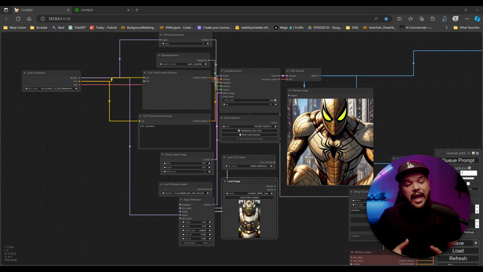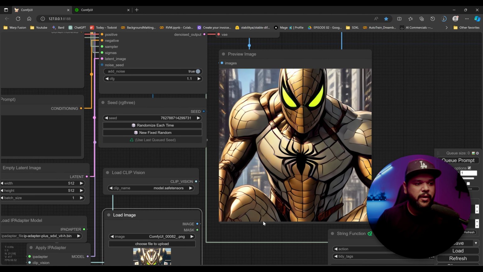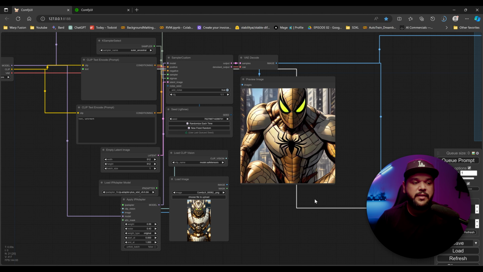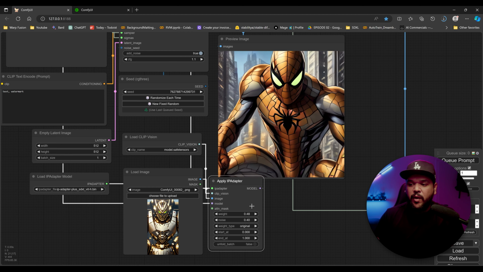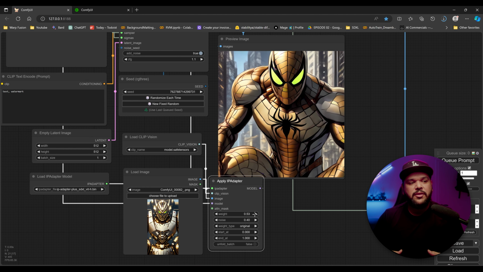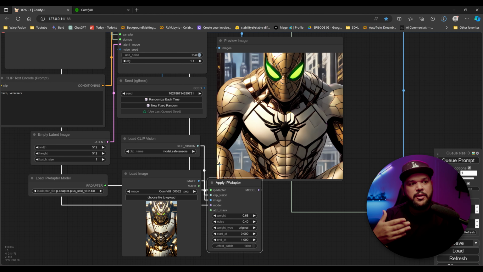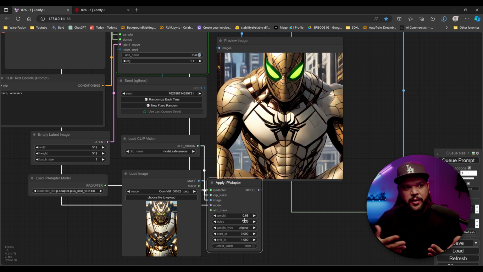Another thing you can do is add an IP adapter, which will give it a style, kind of acts like a LoRA, where you put an image down here and it's going to give it a style like you're seeing right here. And so if we auto queue this and then we run it, here I can play around with the weight of the IP adapter and see what's happening. So this does take a little bit of processing, so it's not as fast as when you do it without it. But I think it's still cool because I just make a slight change, and you start to see how the IP adapter is affecting the final output. See how the noise is affecting it.